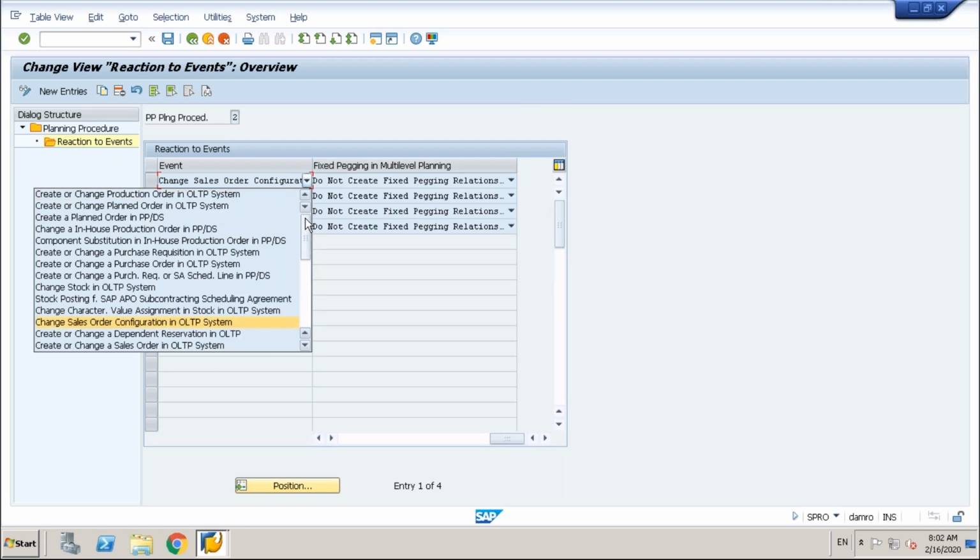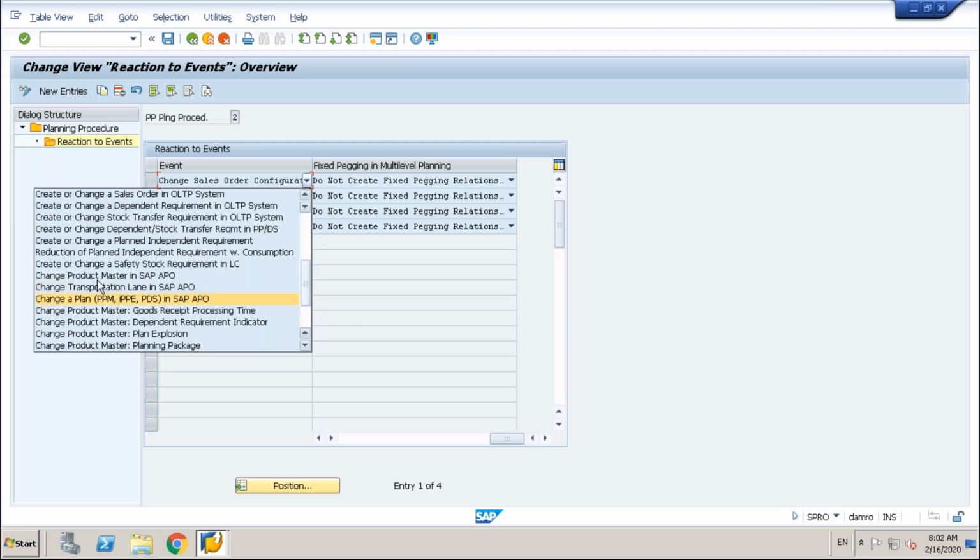Yeah. See, creating or changing a production order. If someone creates a production order, what should it do? If someone changes the production order, what should it do? Yeah. If they create a planned order, what? If there is a change in an in-house production order. See, someone creates a sales order.